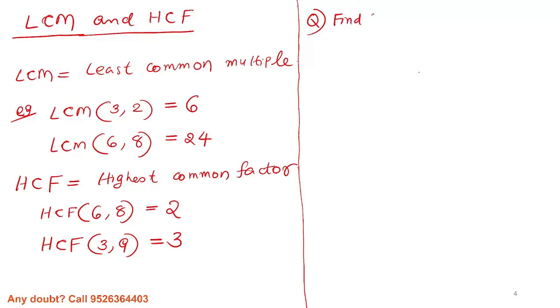Find LCM and HCF of 24 and 36. Let me discuss this question in the next class. By this class, this LCM HCF will not be over. I'm just explaining one simple question. Next class I will discuss plenty of problems from the textbook. Okay, LCM and HCF of 24 and 36.